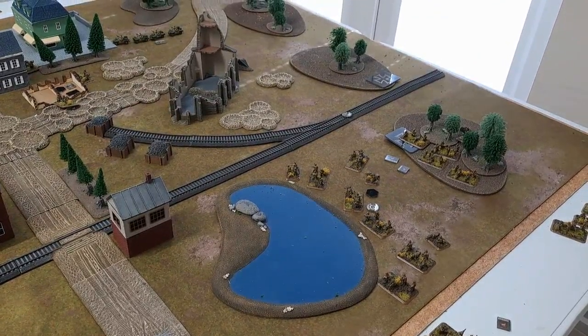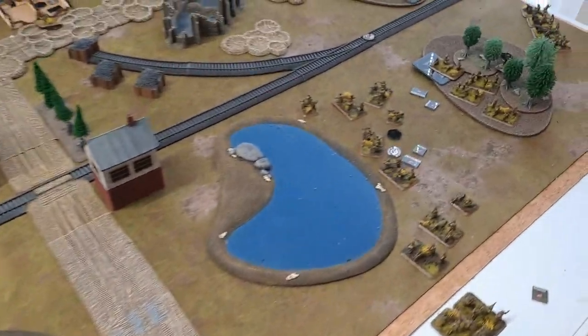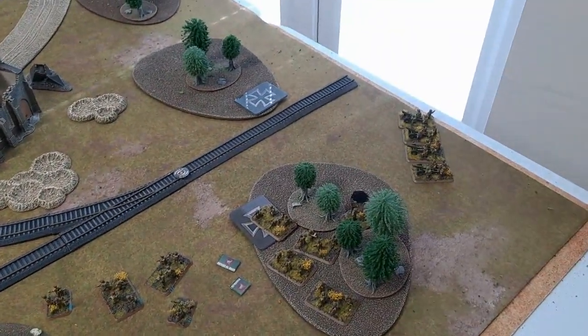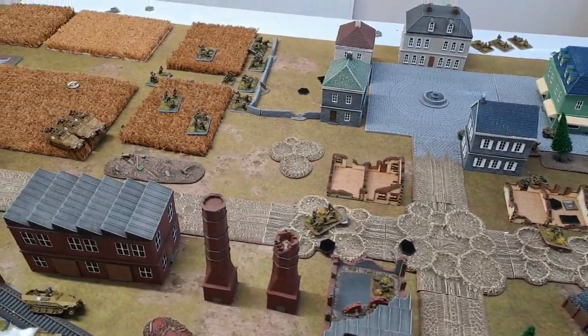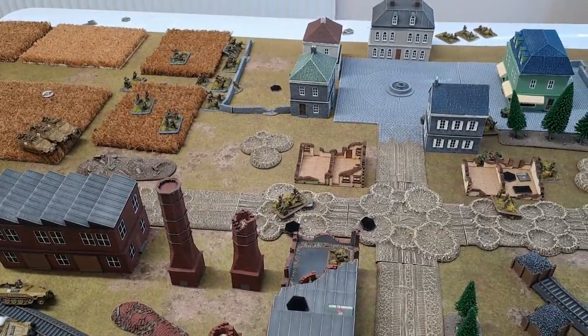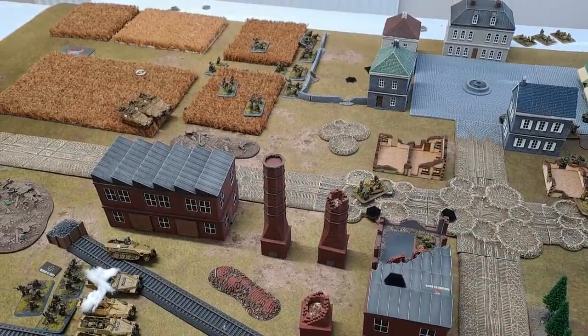So we will continue on with British movement. British movement, I decided to just dig in the glider troops because these half tracks are going to be a nightmare. Howitzers have moved on by here. I moved the jeeps a tactical move because I'll be able to shoot at some of the Fallschirmjäger, hopefully. And that's it. So let's try and range in the mortars on the Fallschirmjäger again.